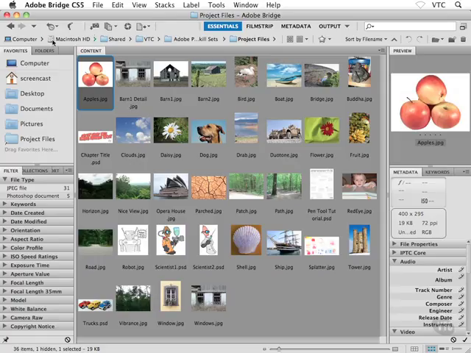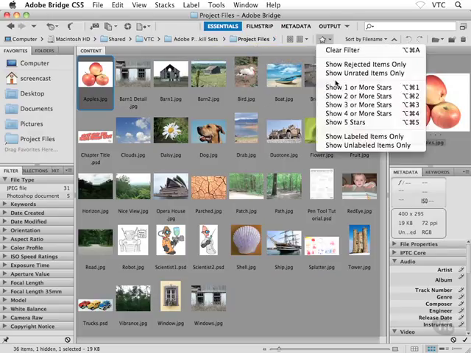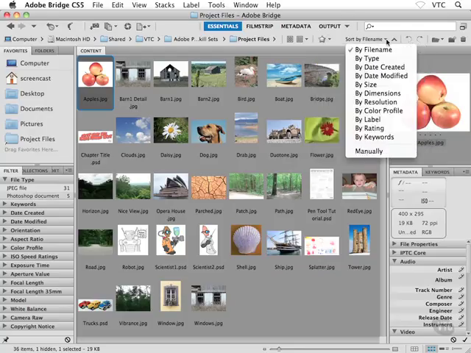Okay, what else do we have? Well, I already pointed this out, but there's our breadcrumb path underneath there. So you can see that I've gone from my computer to my hard drive, shared VTC into the Adobe Photoshop Pro User Skill Sets folder, and then into the project files folder there. That's what I'm looking at here. In Mini Bridge, you saw that we could filter our view. We can also filter the view here in Adobe Bridge by showing 1 or more stars, 4 or more stars, and so on, show only labeled items, and so on and so forth. We can sort by file name or by type or by creation date and so on.